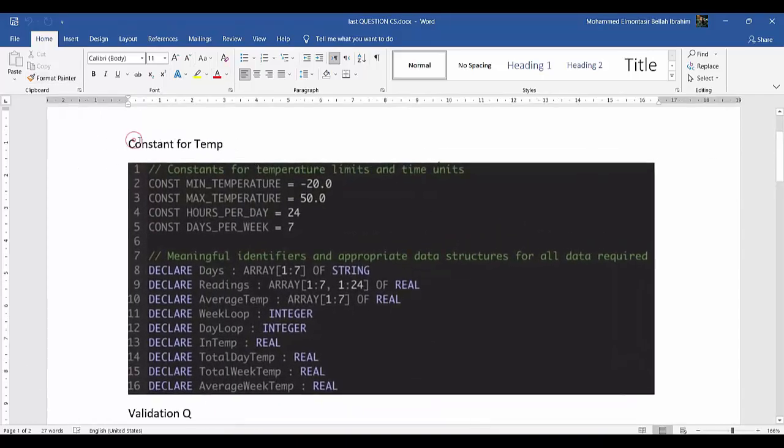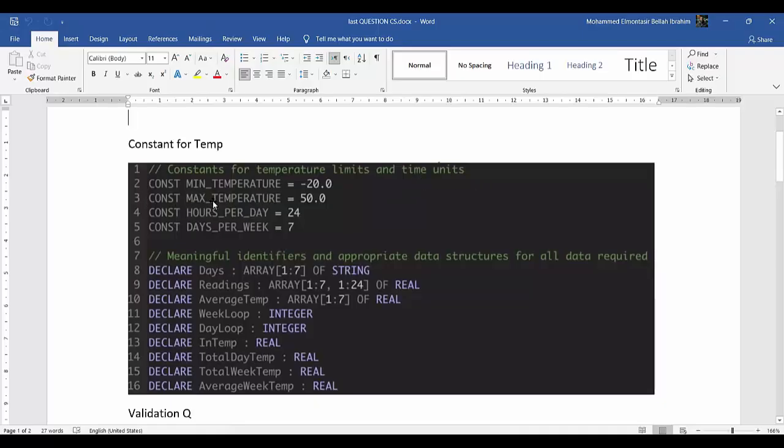So for the constants, I have to declare the constants first for each part of my program. So I'm going to write down the constants that I need to use and the meaning of each array and each thing I use in this code. So here are the constants for temperature limits and time units.